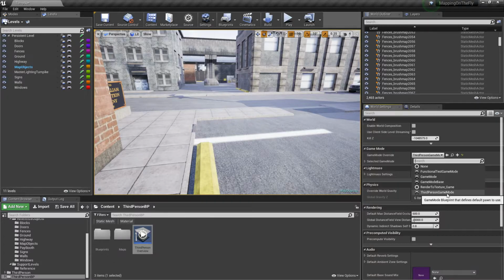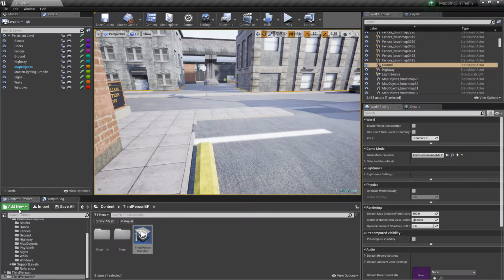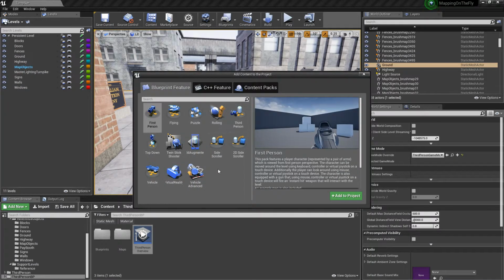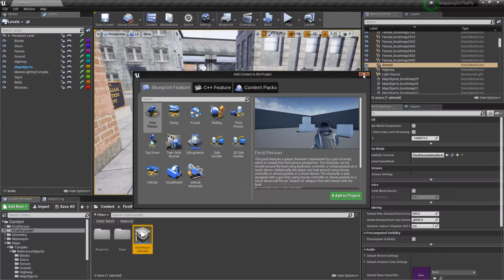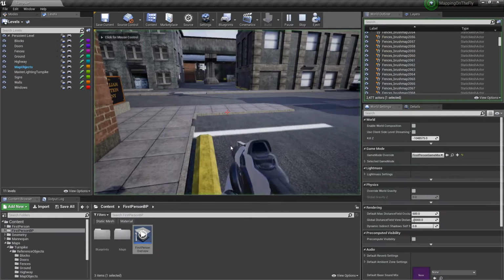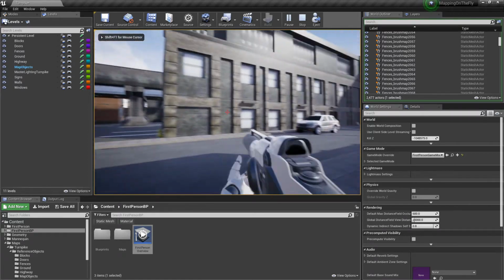Non-game mode rendered texture third person. Maybe I didn't add it. Okay, add new, add features, first person, add to project. Okay, there it is. I probably re-added the third person again. Oh well. First person, and we hit play, and there's our first person.